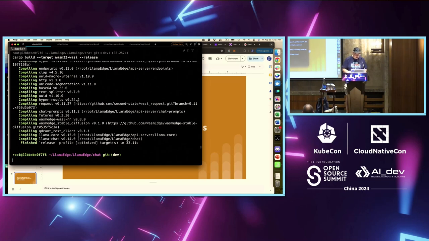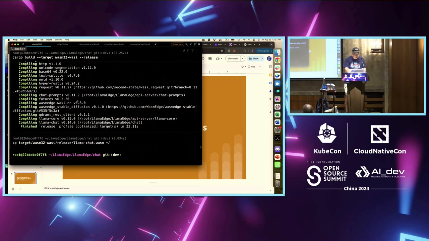So it's compiled. We have the application compiled to Wasm. If you are familiar with Java, it's the same as a Java application compiling to JVM bytecode format. I'm going to copy it to my home directory. I'm doing all this in a Docker container on my Mac. From inside the Docker container, it sees Ubuntu Linux, which is the operating system that runs on this container, and it also sees the ARM CPU. It doesn't see the GPU on my Mac. So as far as the compiler environment is concerned, I have no GPU.